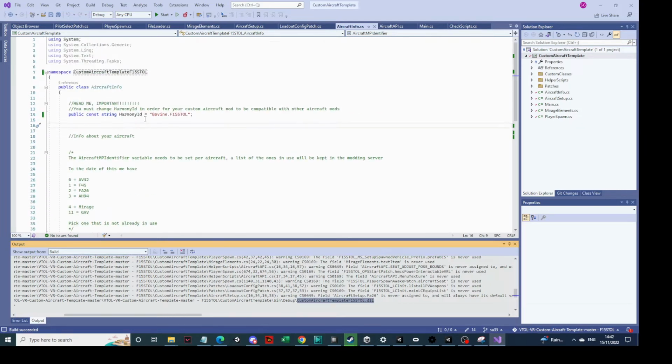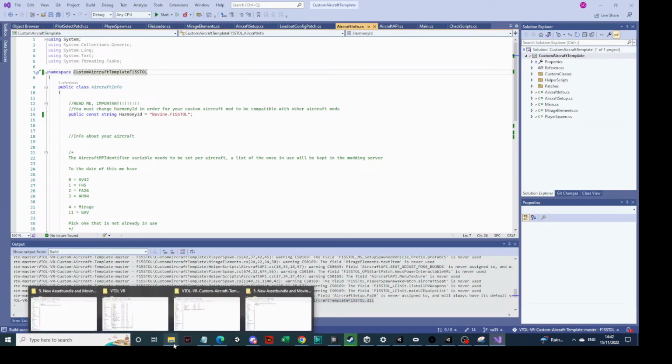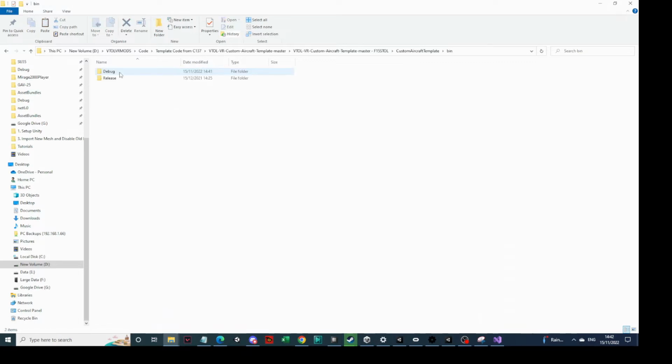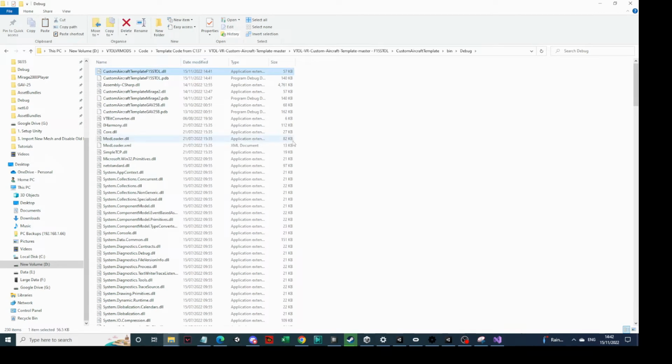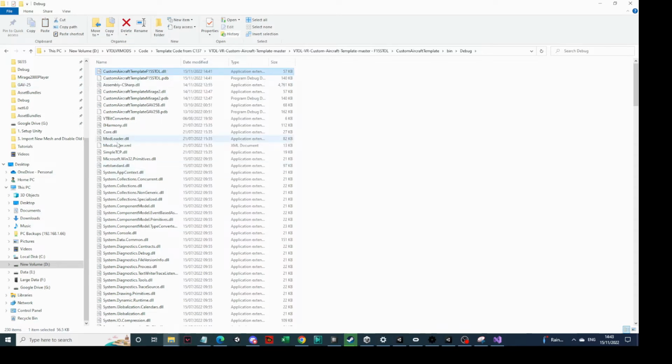Okay, everything else is called F15 STOL, the namespace is correct, and this is going to make it so much easier when we're creating new aircraft to make sure they don't overlap with other aircraft's code. So, what we're going to do is we'll come out to here, and now what we can do is go to custom aircraft, bin, debug, do update modified, and you can see there used to be one, yesterday's one, which was the custom aircraft template Mirage 2, but actually now we have one called custom aircraft template F15SL.